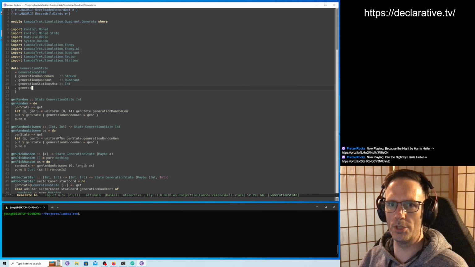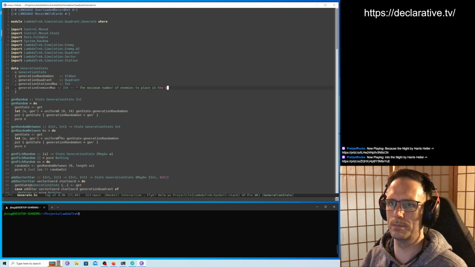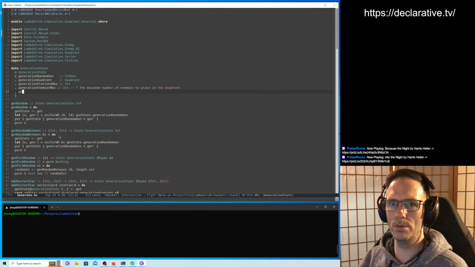All right, so we'll do generation enemies max. This will be the maximum number of enemies to place in the quadrant. And we'll do generation enemies sector max.